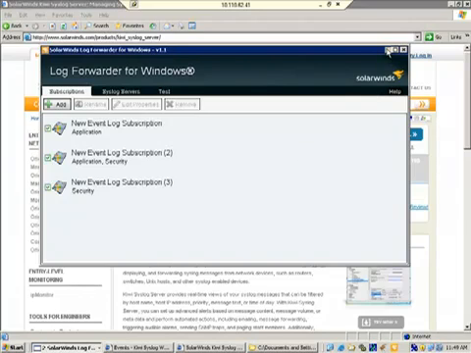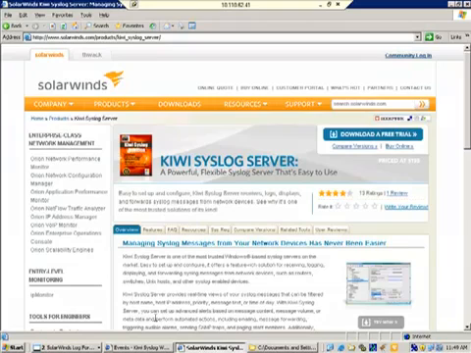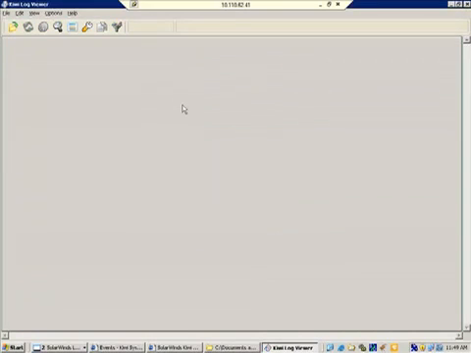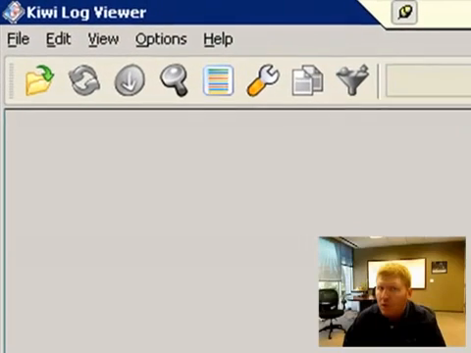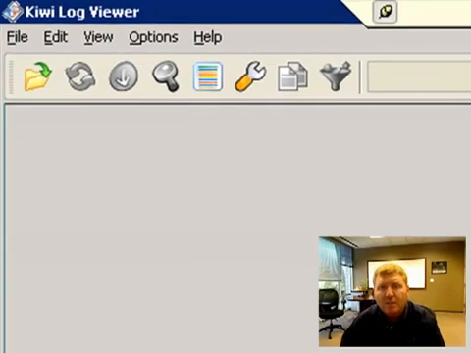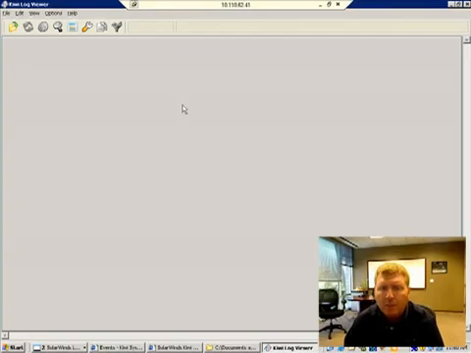Last but not least, you may have a need to use the Log Viewer. Now, the Log Viewer is a pretty cool application. Let me explain to you why. One of the things you can have it do is break up your log messages as they're received, so that when the files that these messages are stored in start to get too large, it will break them up into separate files. Things like syslog and SNMP traps can come in at the rate of several thousand messages per second in some cases. So the files or databases that store these can become very large.